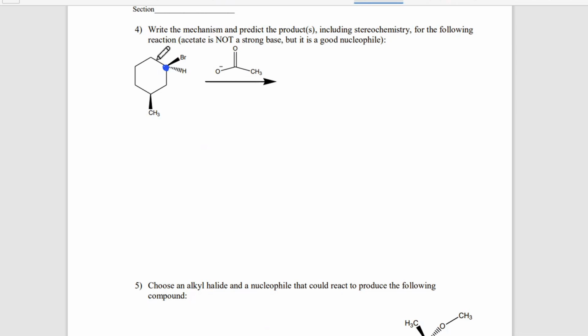Is that a primary, secondary, or tertiary carbon that has the leaving group on it? For the secondary? It is secondary. Very good. So that carbon is actually connected to two other carbons, and therefore it would be considered secondary. And because it's secondary, unfortunately, it is the most tricky of the three, primary, secondary, and tertiary.